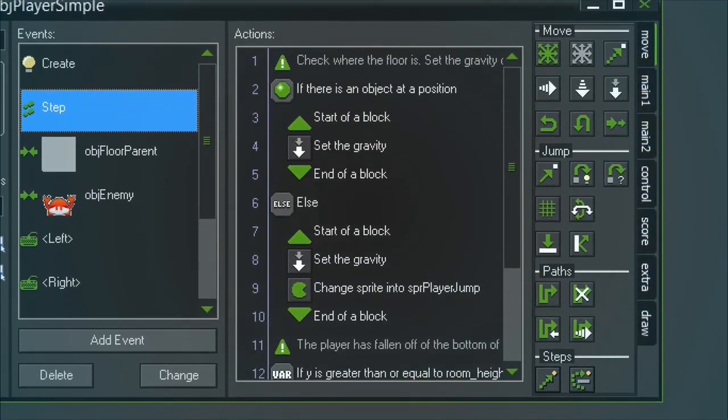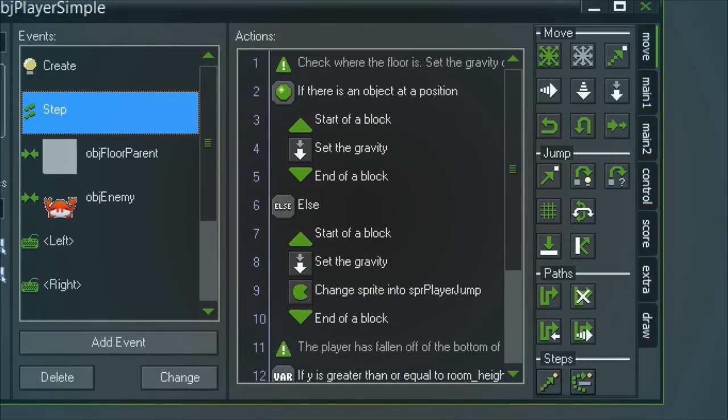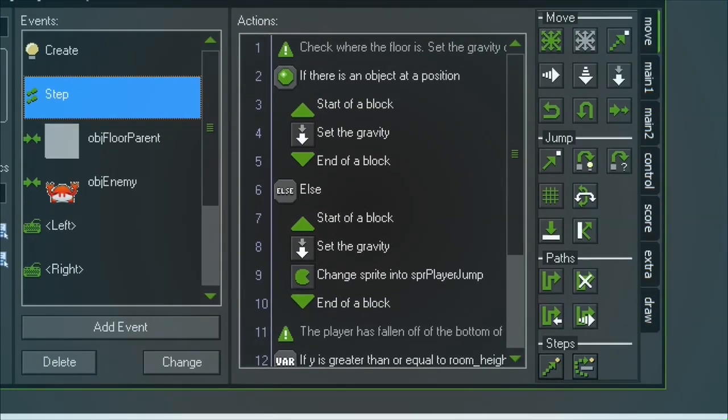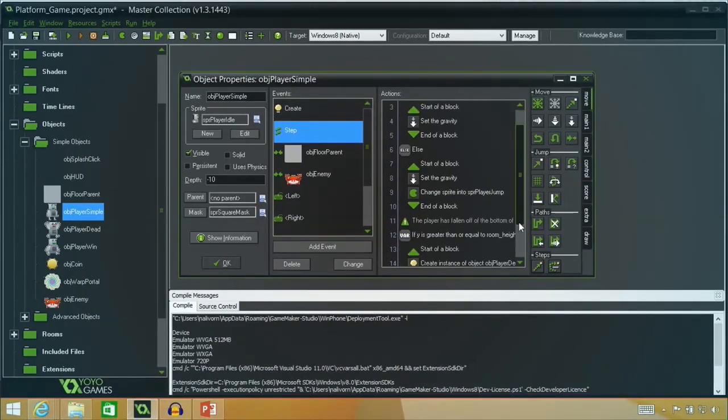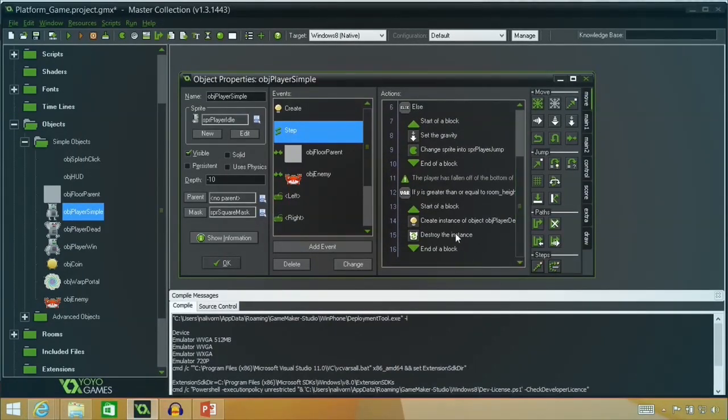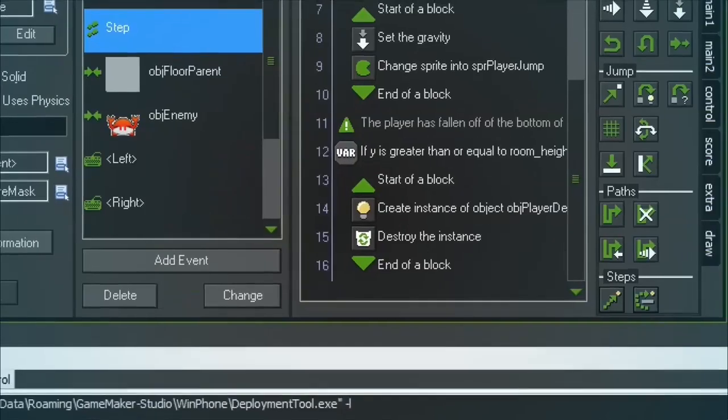And the way I kind of think about events, it's almost like every object in your game, you have to set a whole timeline for it. So if you're going to jump onto a block, you have to set the start of the block, the gravity, the end of that, any sort of collision that you might have. So if we go down here, destroying the instance of this block here.